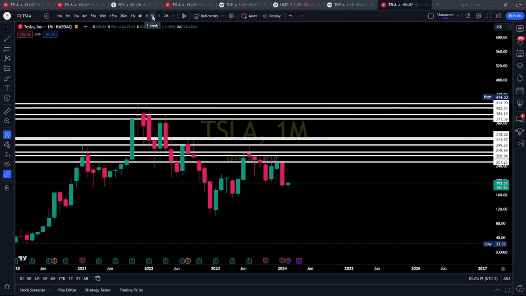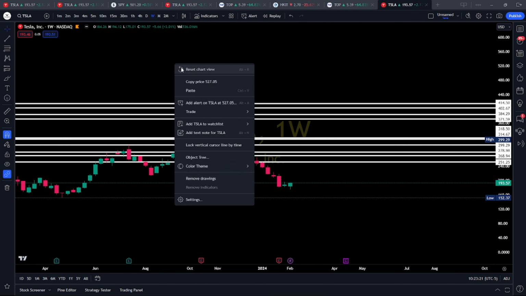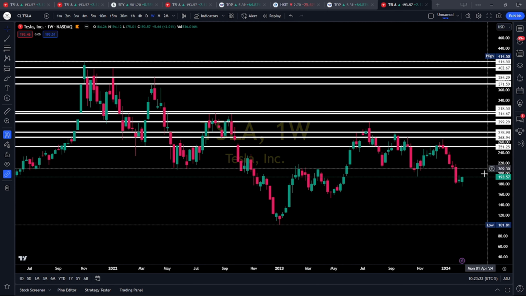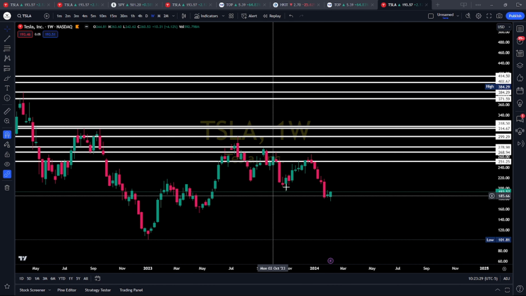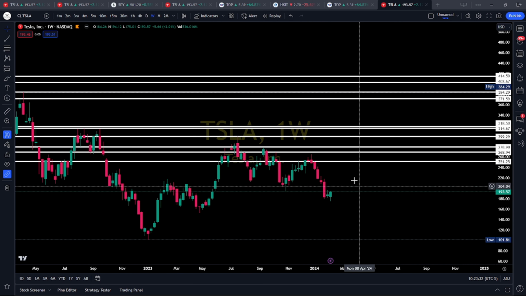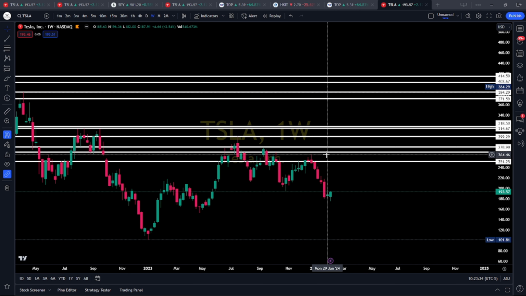So if we go to, say, now a weekly chart and we reset the chart, we zoom in, same idea. Go over these candles. We have the magnet turned on, right? We have it set to strong magnet. And we just hover over any one of these that we want to mark. So it's really fast and it's awesome. So Alt J, and there we go.